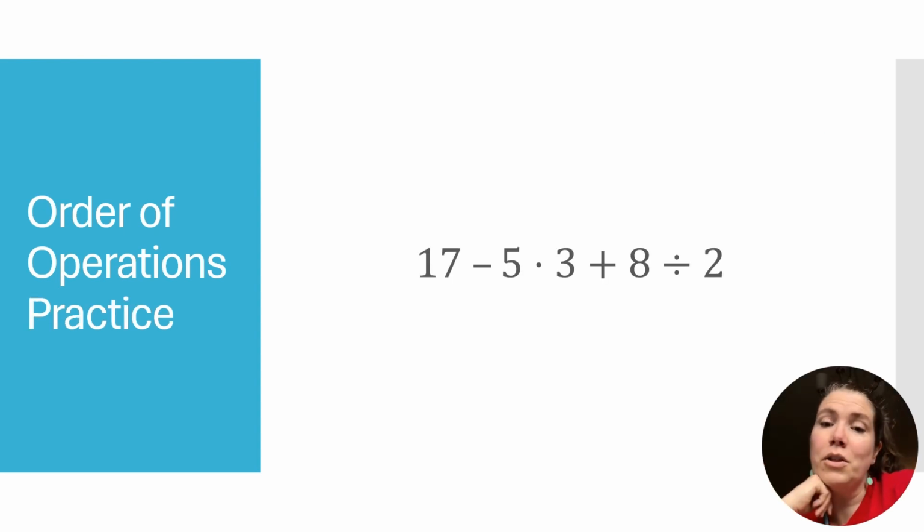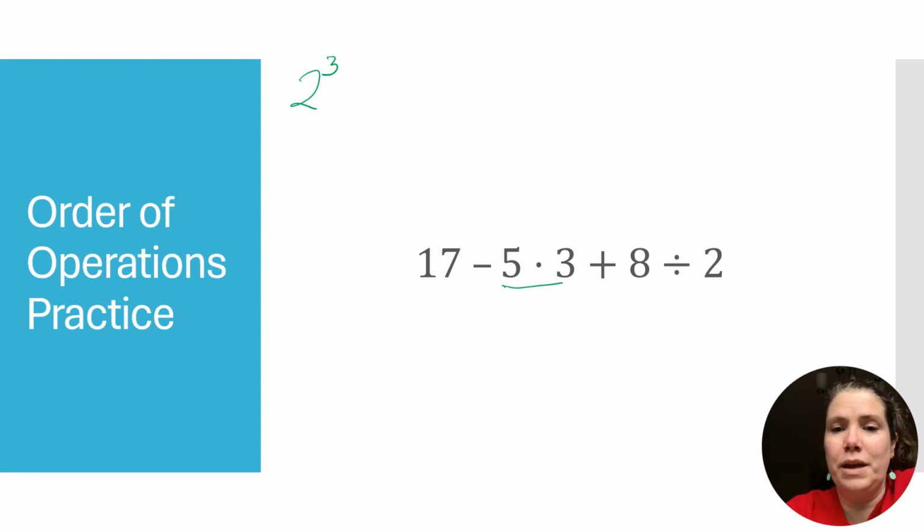So we're going to start by looking for parentheses and groups. I don't see any parentheses and groups in this one. So now I'm looking for exponents, which, remember, an exponent looks like a power, those little ones up in a superscript up top. Don't see any of those. So now I'm going to look for multiplying and dividing. I see 2 instances of multiplying and dividing, and I'm going to make sure to do them from left to right. So first I'm going to do 5 times 3, and then I'm going to do 8 divided by 2. Everything else we're just going to keep the same and bring on down.